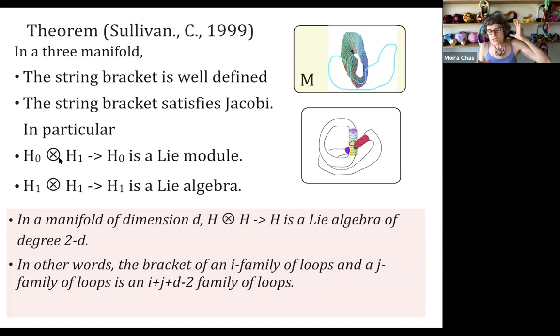So what I'm doing is I intersect an I plus 1 thing and a J plus 1 thing in a space, and if the space has dimension D, when you intersect an I plus 1 and a J plus 1, you get the sum of both minus the dimension of the ambient space. So it's I plus J plus 2 minus D. And a very reassuring fact is, if you look at it for the surfaces, it is 0 plus 0 plus 2, where D is 2 in the case of the surface, minus 2 gives you 0, which is good. And again, here, you can check that this gives that. Sorry, I kept talking and I didn't let anybody ask anything. Any question?